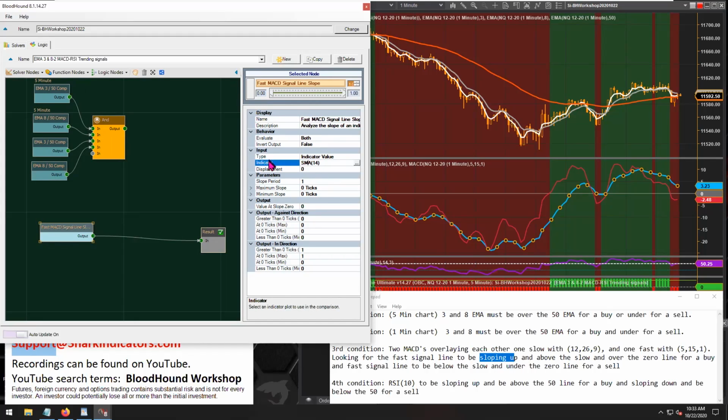So for the input, let's switch that over to our faster MACD. Remember, our faster MACD here is using 5, 15, and 1 for the settings. Let's set that up.